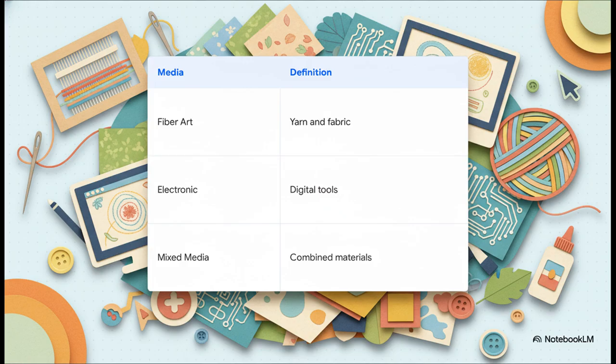Then there's electronic media, which is an increasingly massive tool in our modern classrooms, utilizing drawing tablets, digital design tools, and other technology. Finally, mixed media intentionally combines multiple materials or techniques into a single cohesive piece. As your instructional coach, I just want to remind you, artists use all these different materials to express very distinct ideas. I mean, doing a digital drawing feels fundamentally different to a student than weaving yarn, right? Offering a diverse variety of these media is exactly how you reach different types of learners.